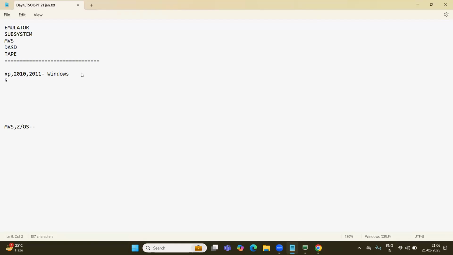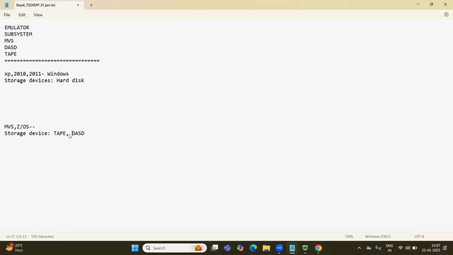So what are the storage devices? In Windows, we have the hard disk. In mainframe, the storage devices are tape and DASD.